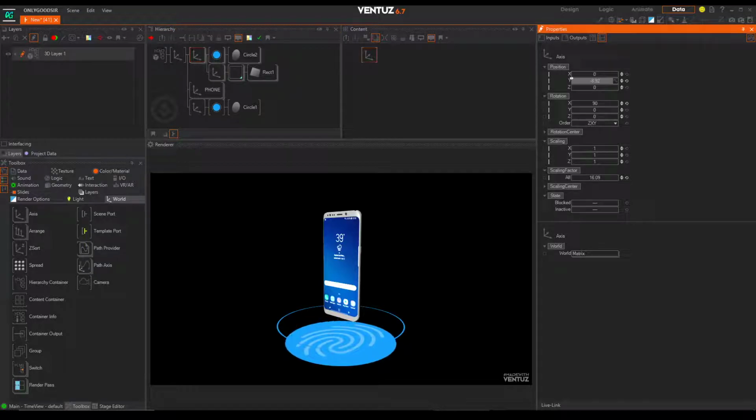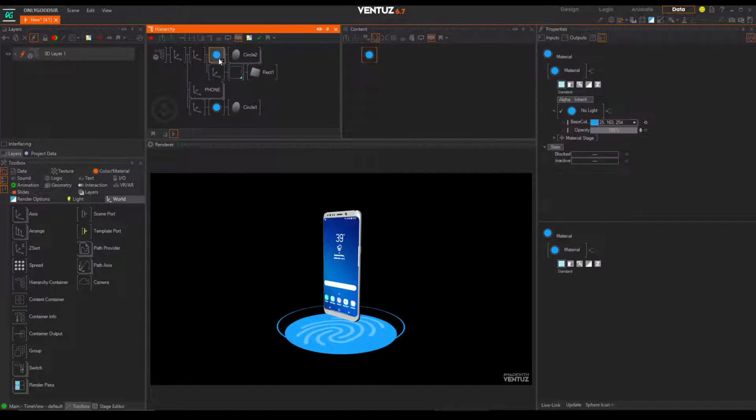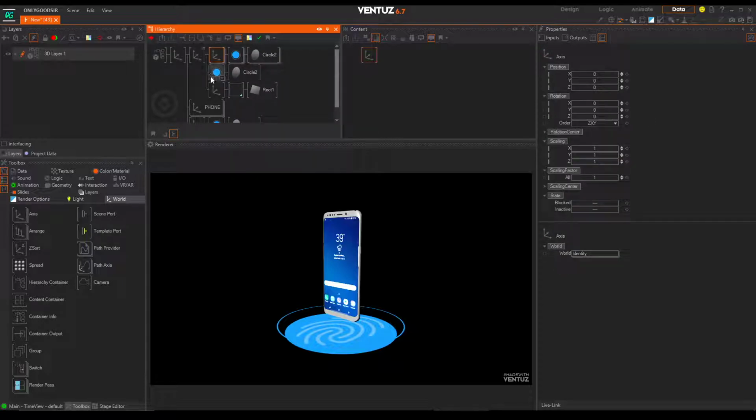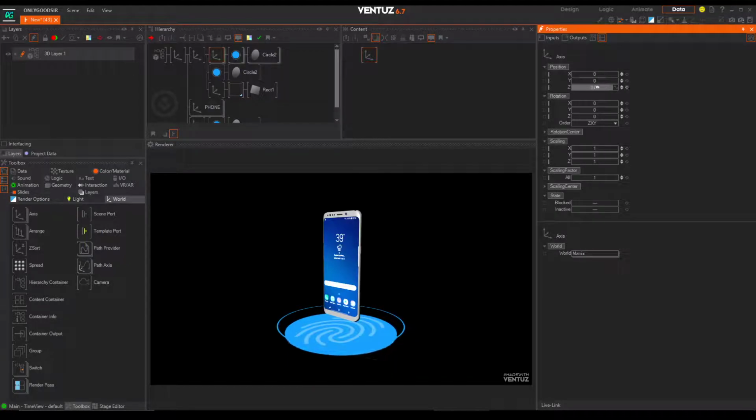There we go. Now I can move those two together. Okay. Now what I can do is duplicate this ring, make another one, so it's all parented to one. Oh, the Z. Just scale it out.